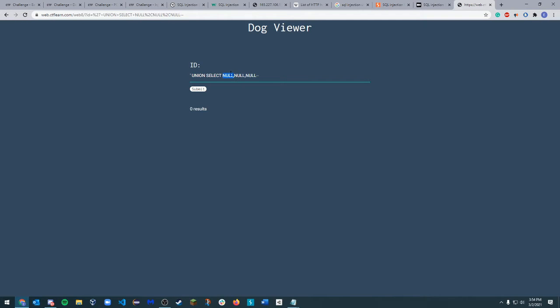So this checks if that column has a certain data type or not. If it doesn't have a certain data type and it's not null, it means that that column doesn't exist. Hopefully, I'm explaining that clearly, but if not, you can do some reading. You will end up finding out the same thing. So I can keep appending these nulls on my union select. And once I get to 4, actually, we see, great.